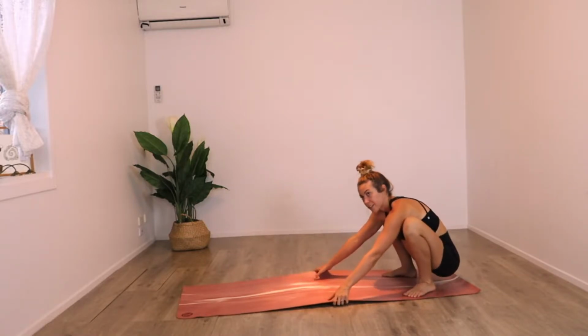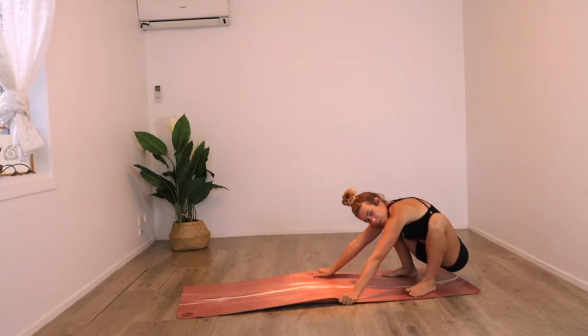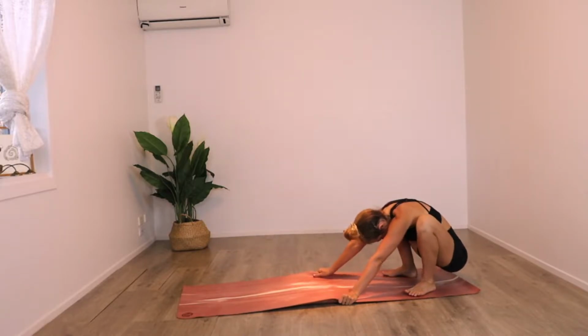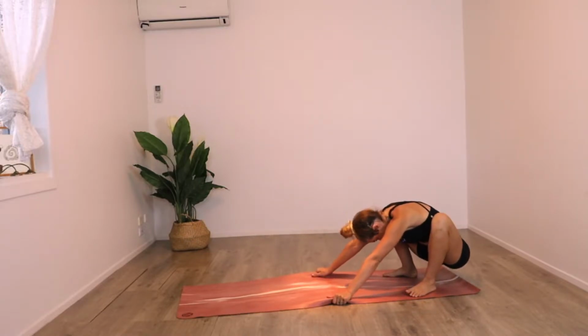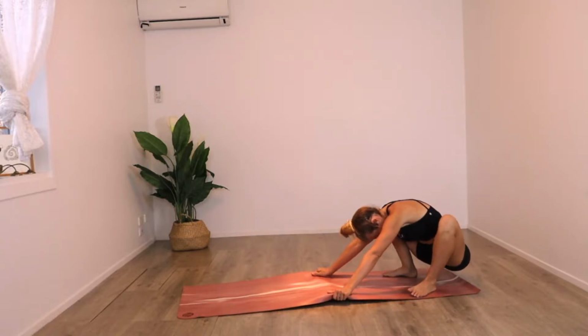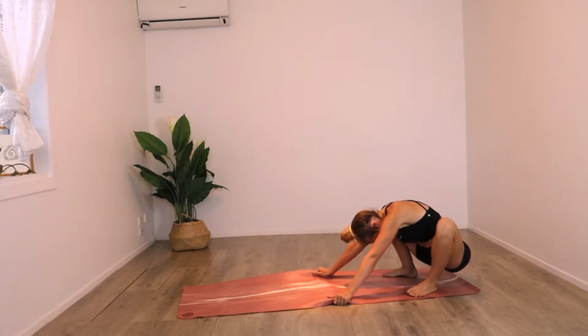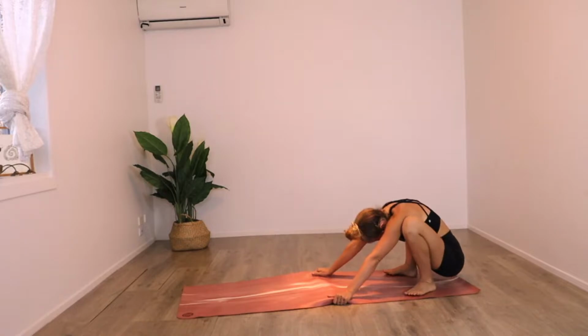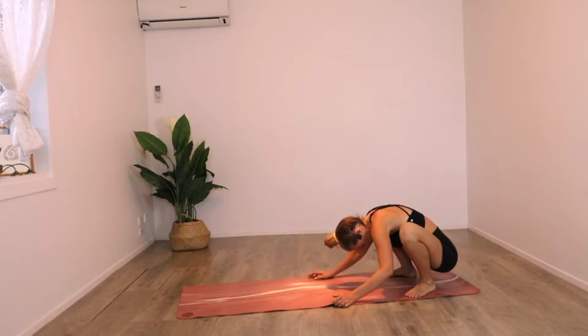Good. You're going to hold the edges of your mat, tuck the chin in, and just reach your head forward. And then as you hold the edges of your mat, you're going to grip the mat out away from you and then move your legs. So you're using the mat like you're pulling it forward so that you can lean back and just open into the hips, the side of the body. Keep the breath going. Full breath in, full breath out. One more. Full breath in. Full breath out.